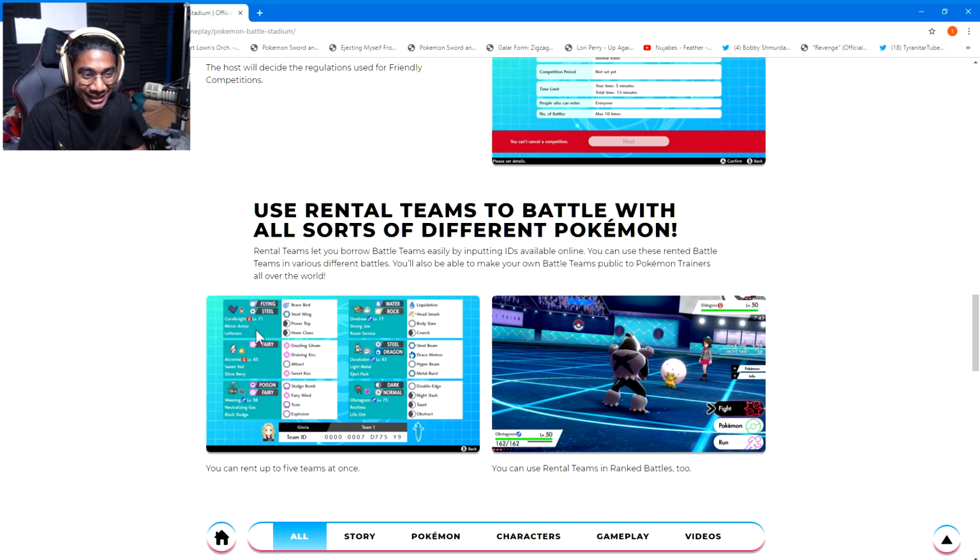So this person has, okay. So pretty much people upload their teams. They put together a good team and upload it like a Super Mario Maker 2 level, and you get an ID. So I could put together a team with Tyranitar and all. And then I can upload it and you guys can use my team to battle people. We can totally use it as a battle factory. And you can use the rental teams in ranked battles as well.